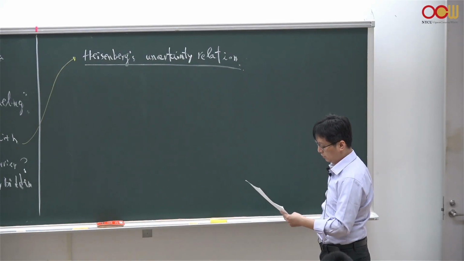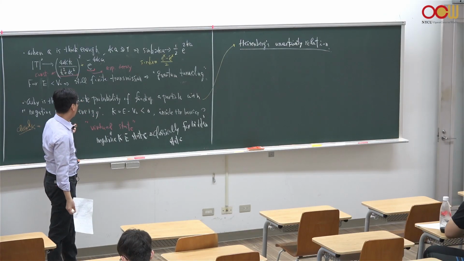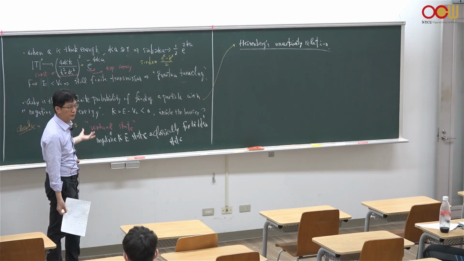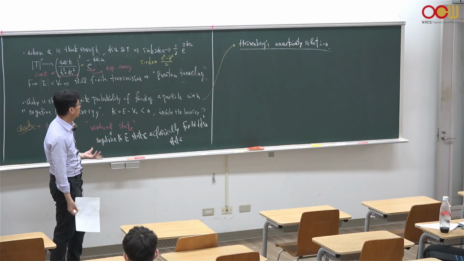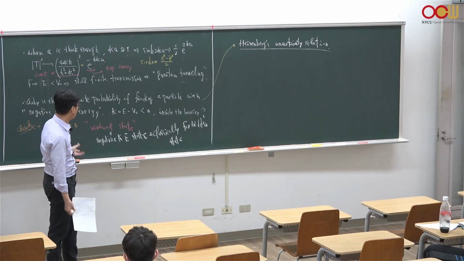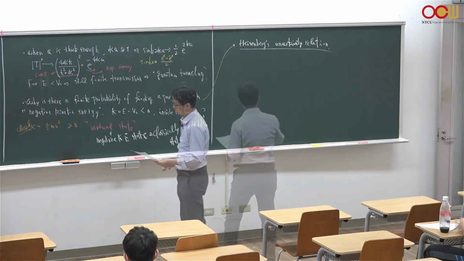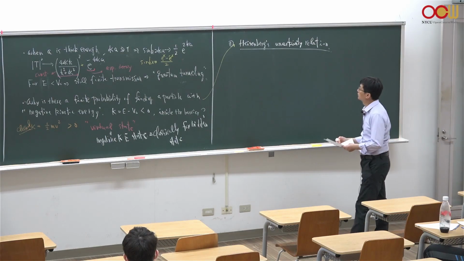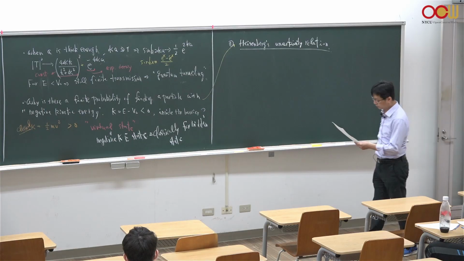So we could understand, if we really would like to see this particle inside the barrier carrying negative energy, we have a trouble. The trouble is that we contradict the Heisenberg uncertainty relation. Or if we would like to satisfy the Heisenberg relation, we contradict ourselves. Okay, so let's see how it goes. This is the first and most powerful argument, that we cannot defy or contradict the Heisenberg uncertainty relation.